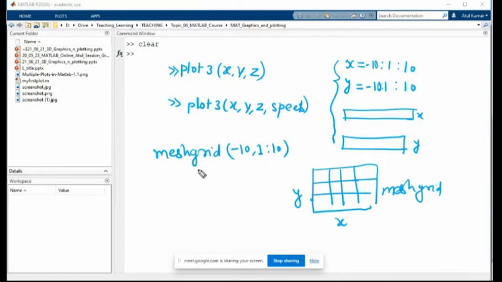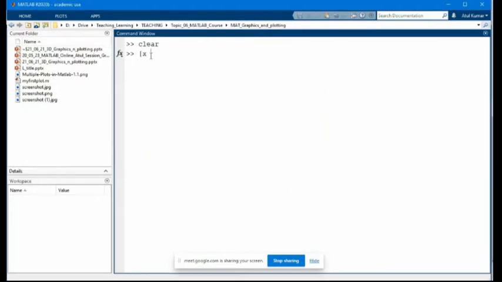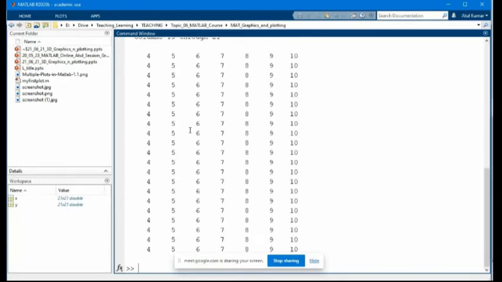Let us try. x comma y equal to meshgrid of, starting from -10 with the increment of 1 going up to 10. Okay, so I have created this here. Both x and y are matrices.